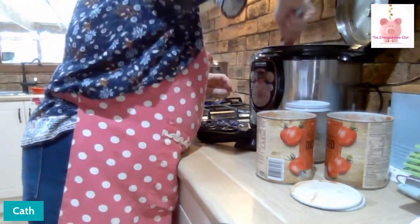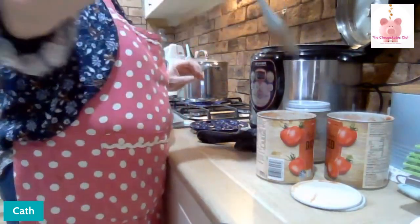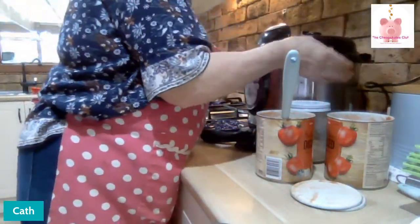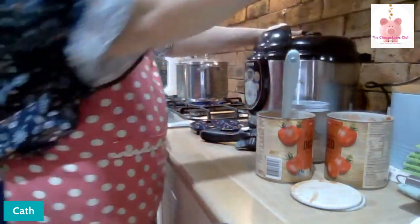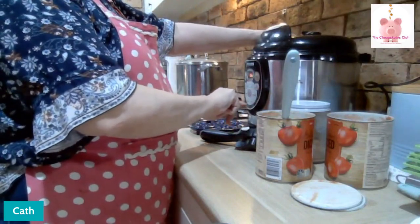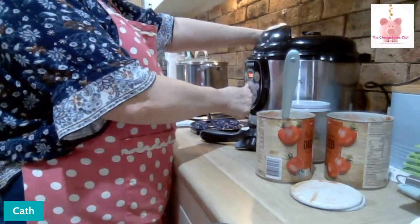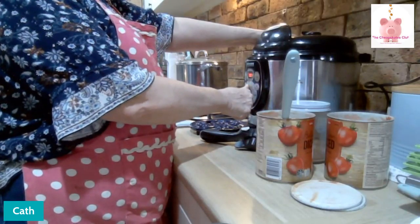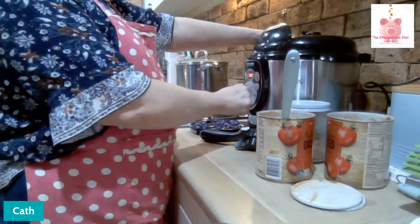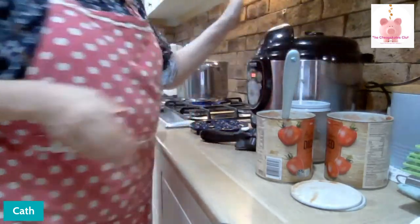Easy peasy. Now, because these chicken fillets are frozen, I'm going to let them cook for about 30 minutes. So, air vents on, make it straight so I can see what I'm doing. Power on, hit pencil, hit high, time. Normally if they're thawed, I'd put them through for 20 minutes, but they're frozen, so I'm going to do them for 30. Start. Okay, that's set and forget.